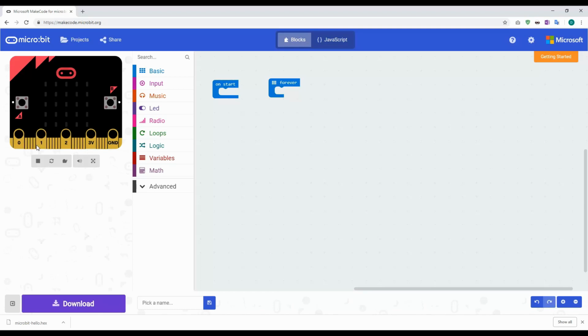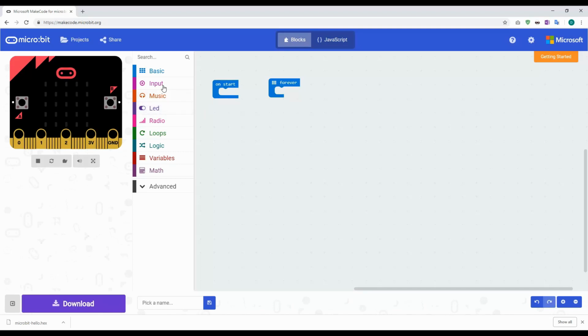You've also got these pins at the bottom, which are GPIO pins, and they can obviously see differences in voltage change, and they can take readings from certain sensors. So what we're going to do is look at the buttons first of all, and we're going to see how the shake sensor works on the emulator.